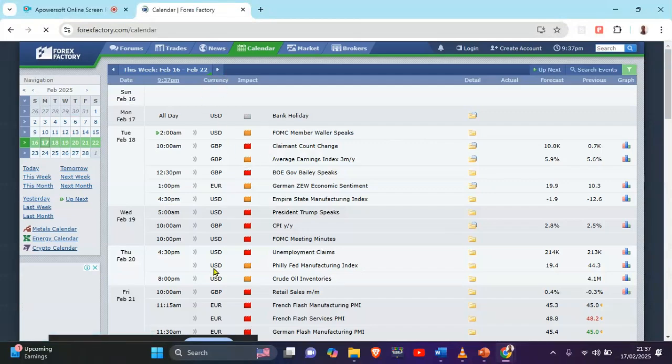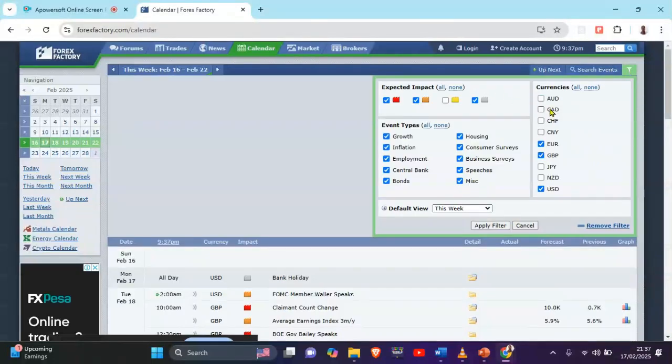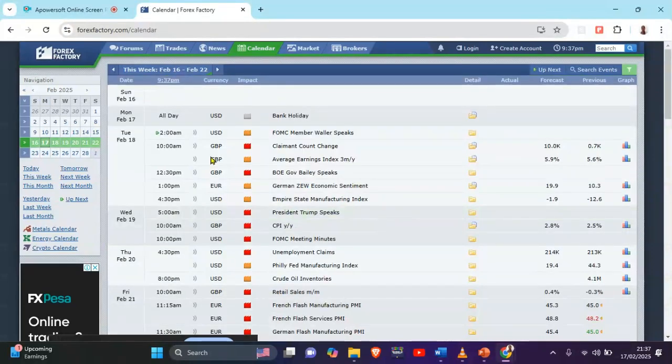Then here, currencies. This shows the news release from the different currencies. And you really don't have to have all the currencies here. You can go to filter and filter out to only show you the currencies that you want. You can decide to do all and it will show you news releases for all currencies. If you trade the major pairs like me, the only news release I'm interested in is Euro, GBP, and USD. Those are the only news release I'm interested in. So those are the ones that I will select and I will have it here.